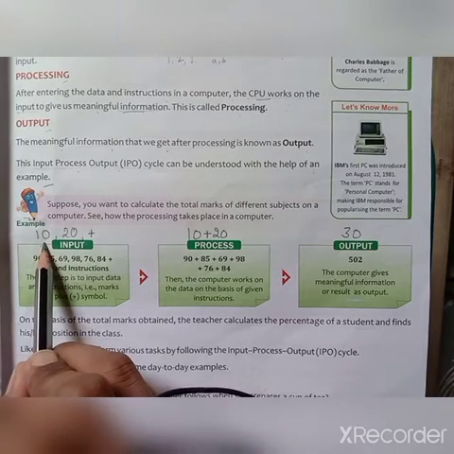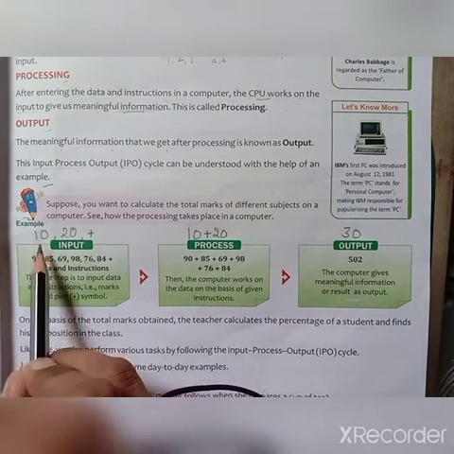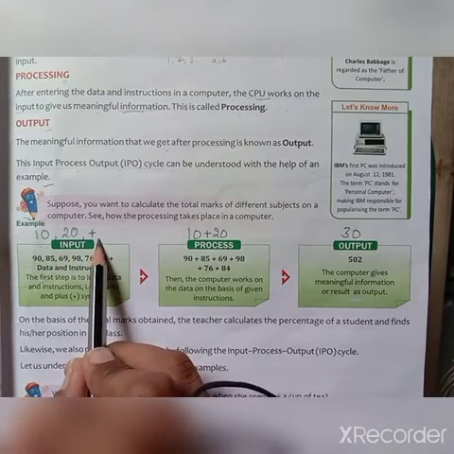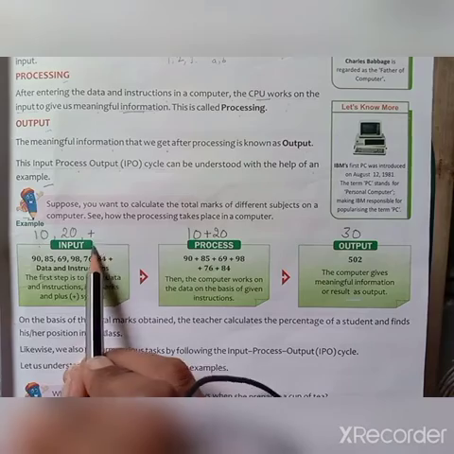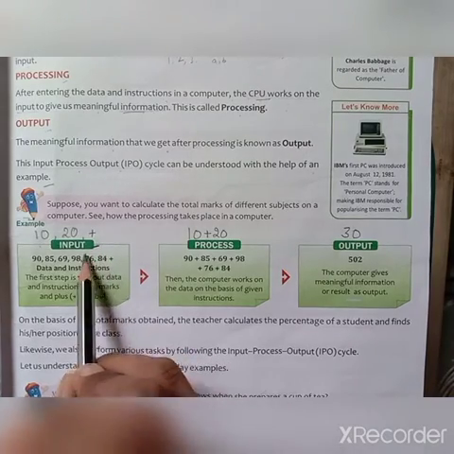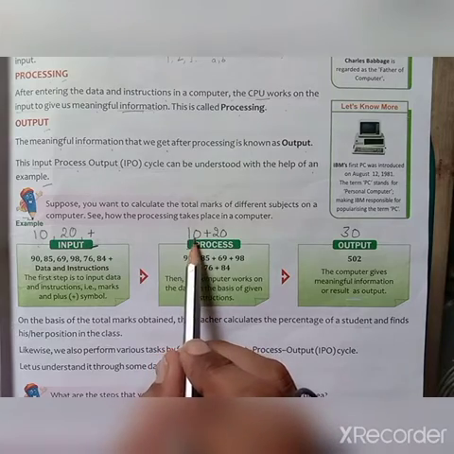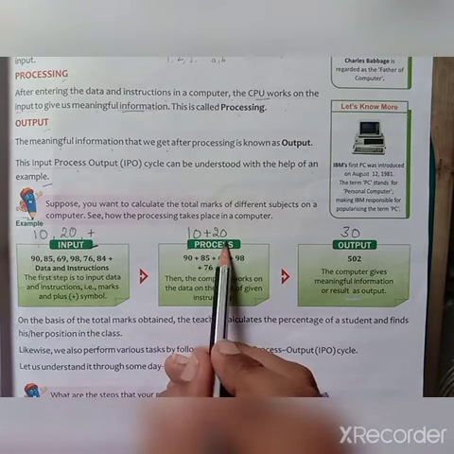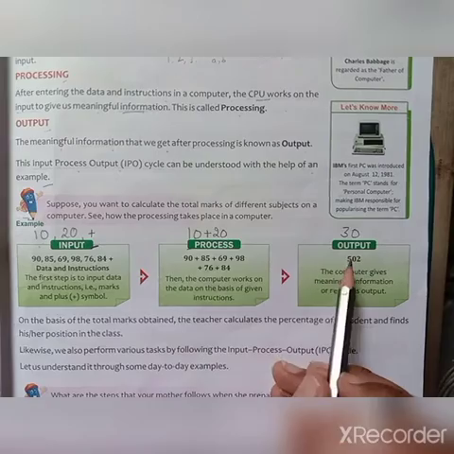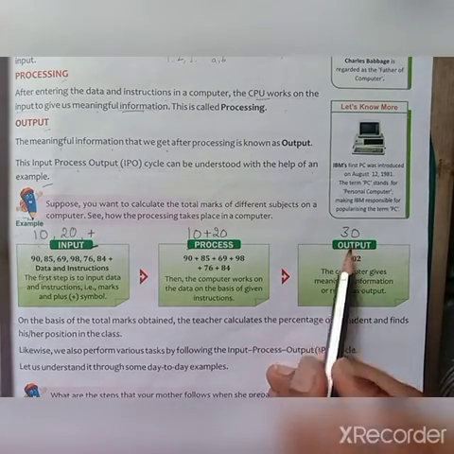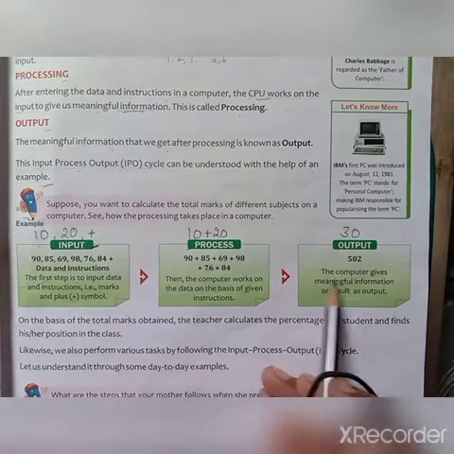In this example, we will give three inputs: first 10, second 20, and third plus. This is input. Next, processing. In processing, the CPU adds 10 plus 20. In output, we will get the result 30. This is the IPO cycle.